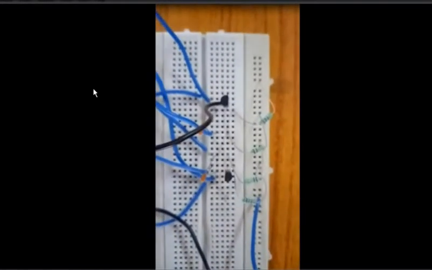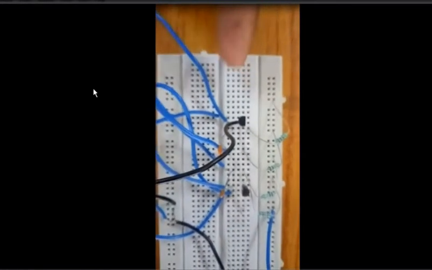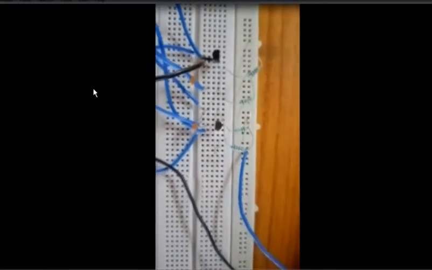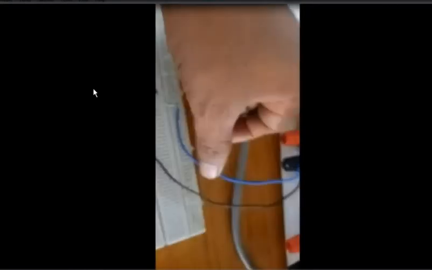These are the circuit connections given here. BC547 transistors are considered. The first transistor is connected with emitter, base, collector, and the second transistor is connected as collector, base, emitter. The power supplies are connected, dual power supply or single power supply can be used. Positive connections are given on the upper side and negative connections at the bottom of the breadboard, and wires are taken for the output. The power supply is switched on now.